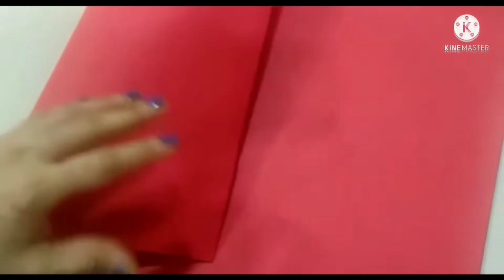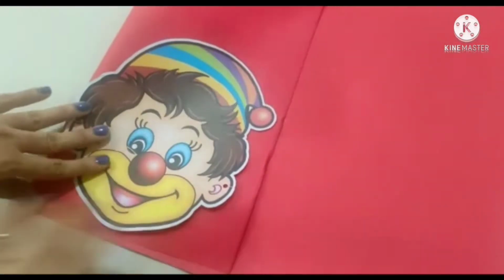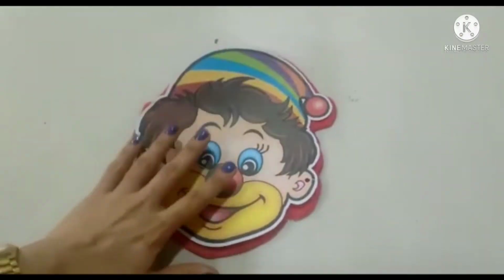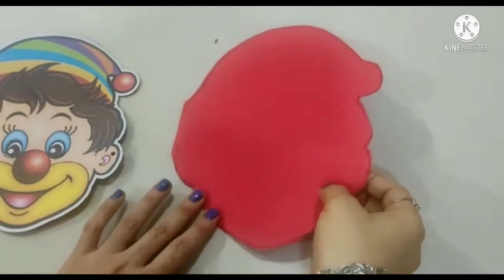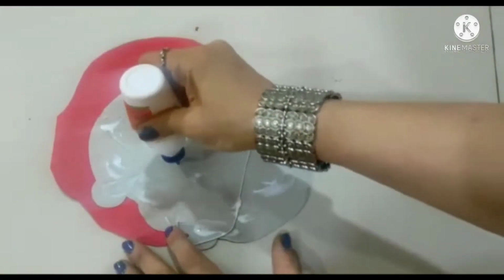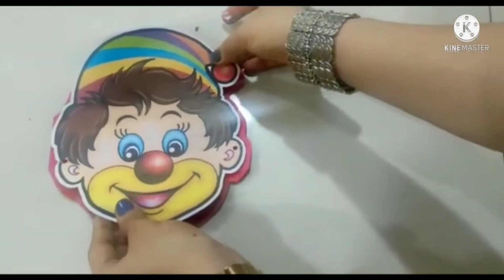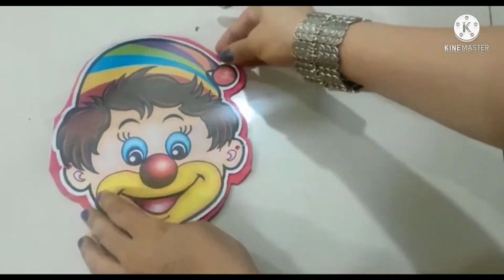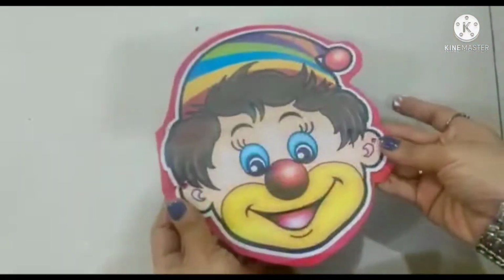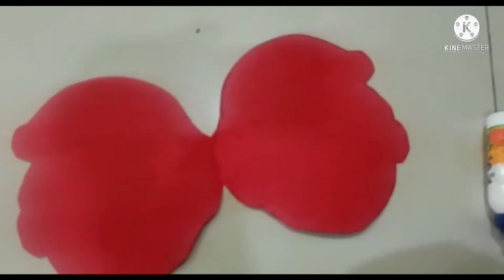I will keep this mask on the red card paper and cut it around its borders in a way that we can open it like a card, like this. Now I will apply glue and stick this face mask on the front side of the card paper. And the front side is ready. Now it's time to decorate the inner side of the card.